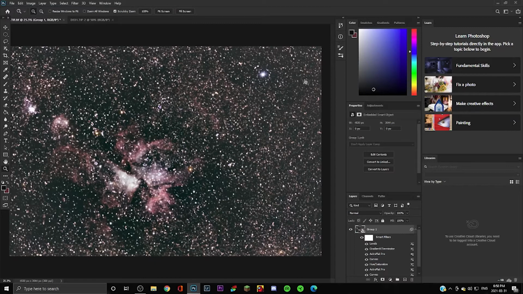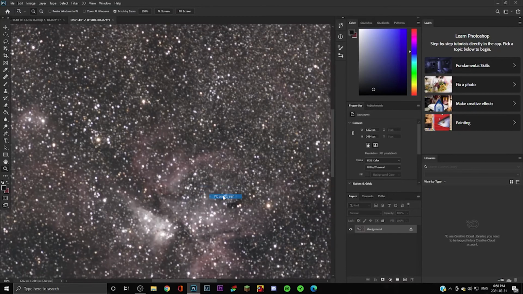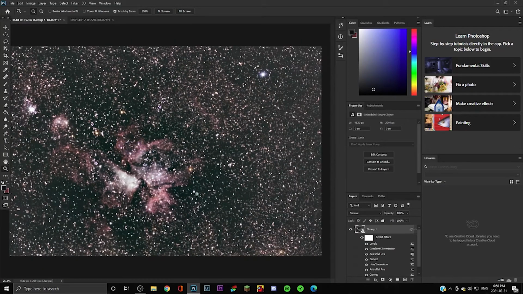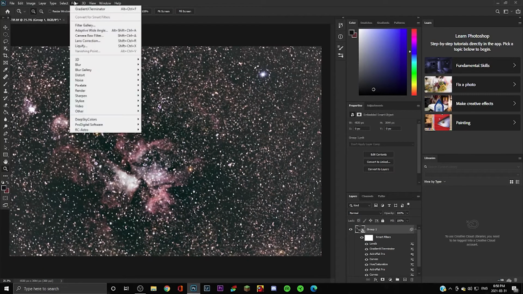So yeah, this is a really good image to show you what the LRGB can do. And when I processed it myself before making this video, I was blown away with the amount of hidden details. From an auto stretch in Siril to this in Photoshop, it does work actually quite well.